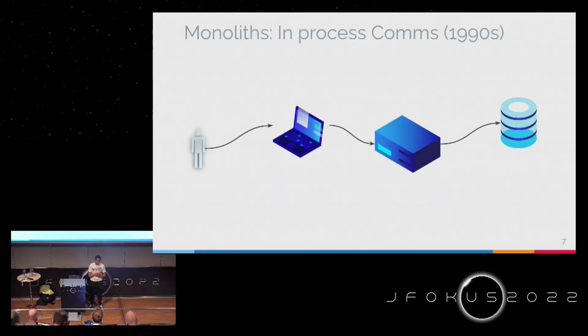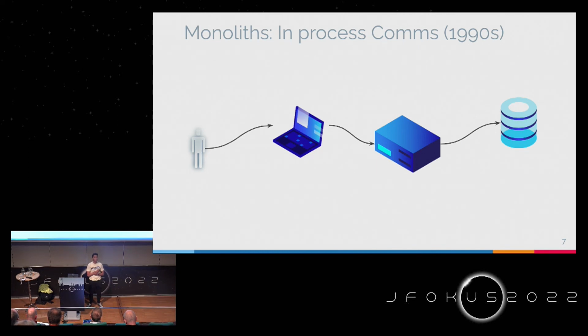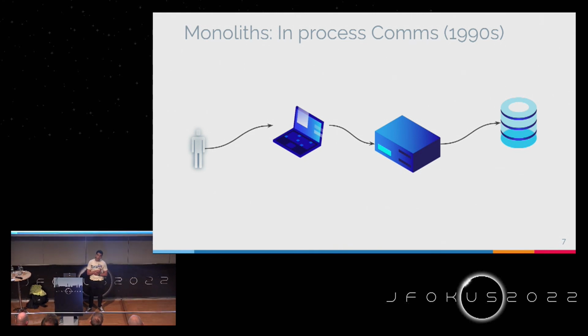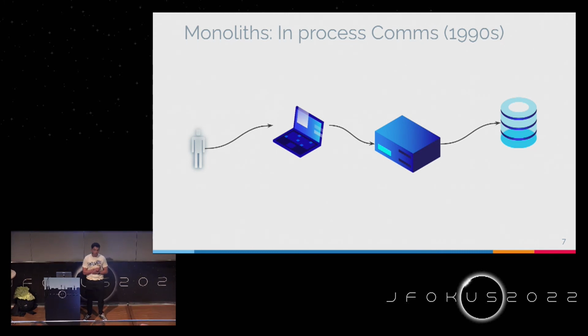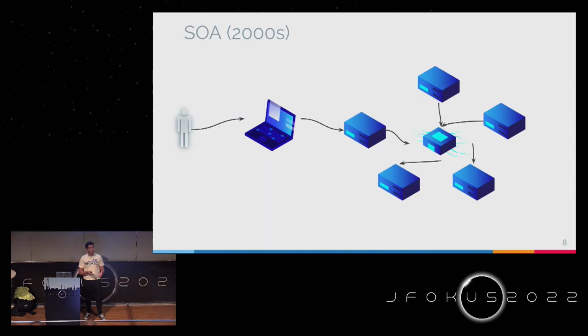Moving on. This is actually how the majority of architectures looked like in the 90s. All the components were tightly packaged into a single deployable unit, a single flow of communication between the client and the server. But the problem with this type of architecture, some of them do scale, and some manage to scale. But in order to scale big for some users, it's going to hit you hard. So in order to scale, we started to break the monolith down into multiple services.